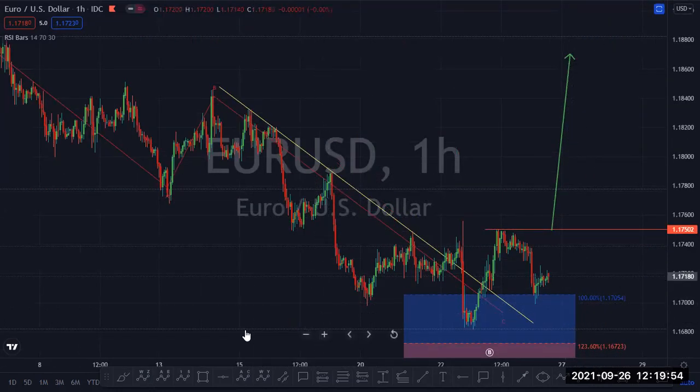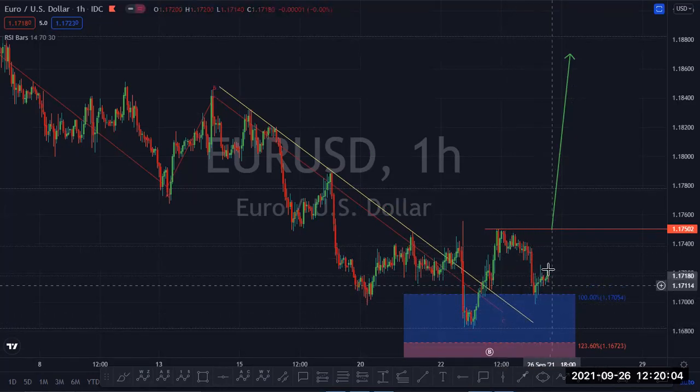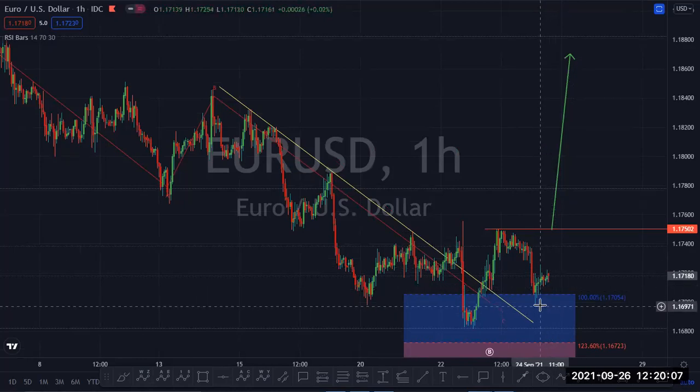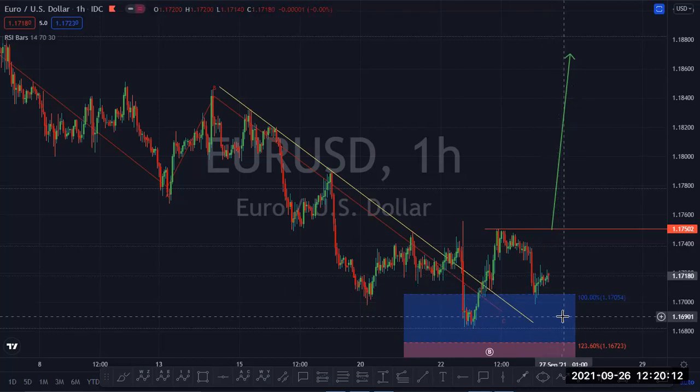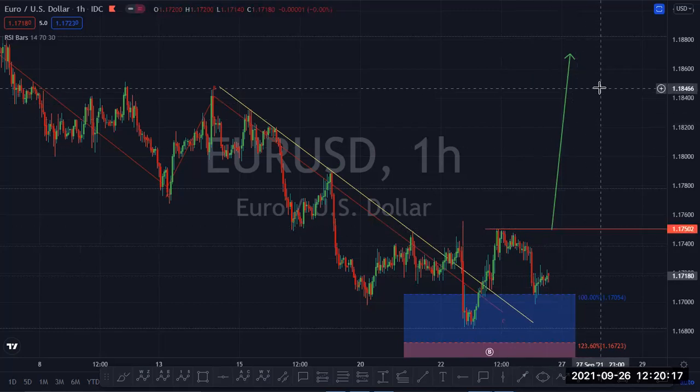On the 1-hour chart, we are already in a buy position. Here is the reversal zone. But buying here is somewhat risky. If you like, you can take the risk. If you don't like, you wait for it to break this level before buying. Myself, if I take the risk, I will do so if I see a further drop to this level again, then I can buy from here.